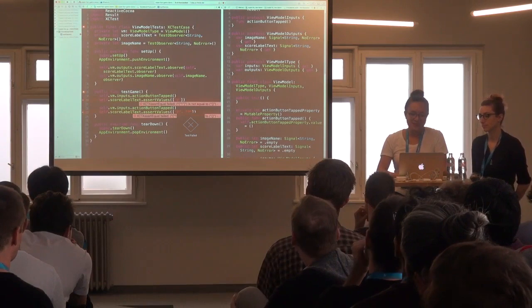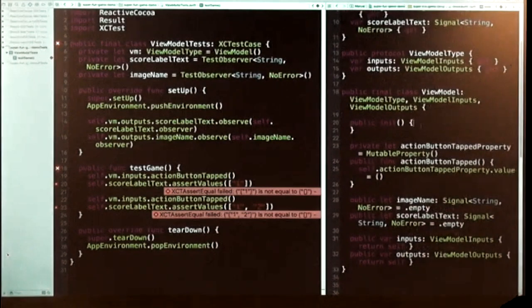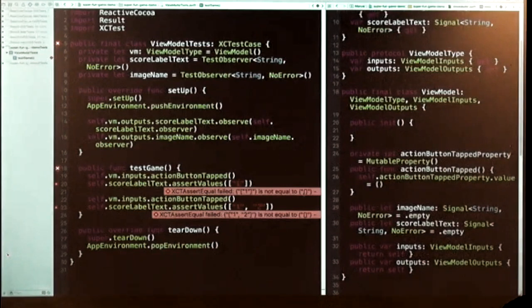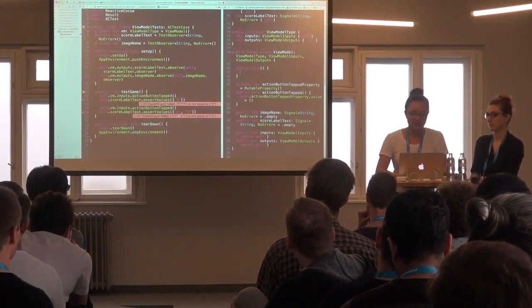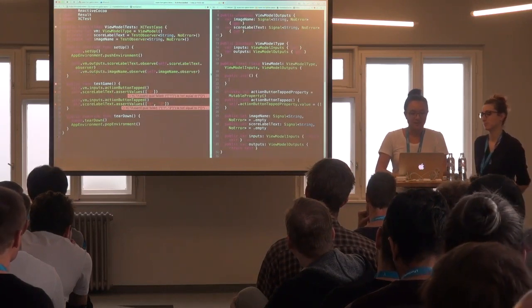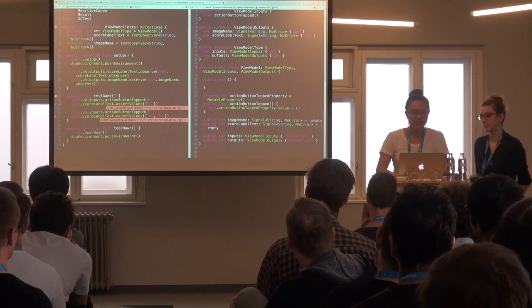It failed, obviously, because there's no logic written yet, duh. And we can see that nothing was emitted because this is an empty signal, and this is good because we know now that going forward with this test, we're not going to get any false positives. There are no magic tricks happening here. It's just whatever is happening in the viewModel is going to be reflected correctly in our test. Awesome. So with that, I'll just close this.